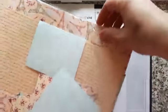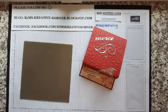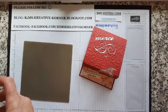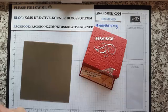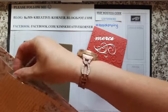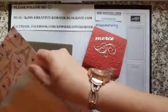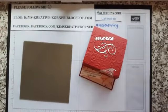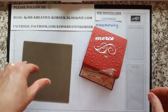But this piece, if you can see it through the paper, is one of my favorite pieces in it. You see that foil? This is a great time to pick that paper up since it's on sale. And all of these, the little Eiffel Towers that I used on this card, they're champagne too. Hope that crackling isn't too loud. See that? That is so pretty. It was still available 15 minutes before I started this video, so hopefully it's still available now.